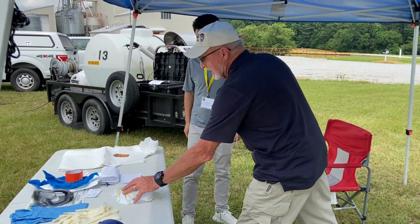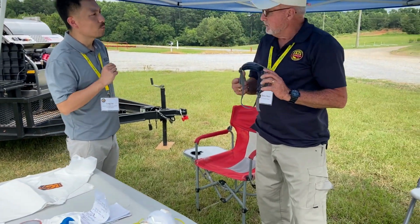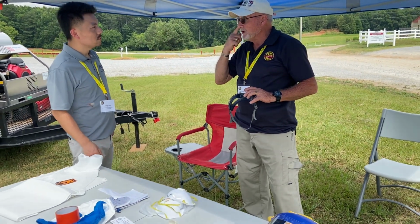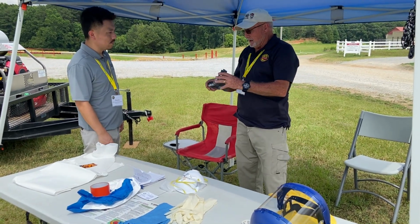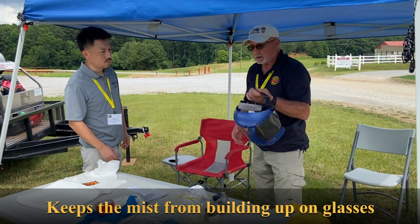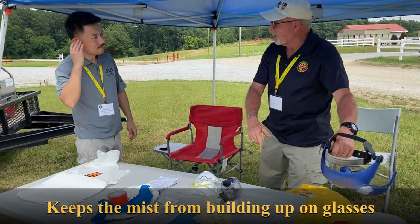Okay, so everything's about hazard. Always, no matter what we're doing, it's some sort of eye protection with a seal. Okay, that's important. It keeps the potential virus from a port of entry, eyeball, or conjunctival, oral. Yes, so it covers the two ports of entry. And with my team, we would probably go with this additionally. All this does is keep that mist from building up on my glasses, lets me just wipe my screen and keep working so I can see what I'm doing.